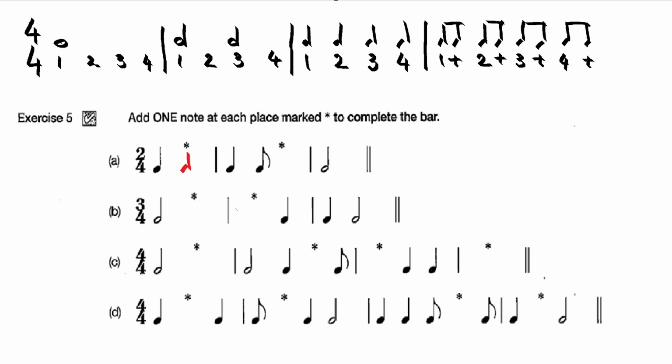In the second bar of exercise 5A, we have a crotchet and a quaver. That means we have 1 whole beat and 1 half beat, and we need 2, so we need to add another half beat, which we can do by adding a quaver. Note I've used the simple handwriting way of a straight tail, but if you like, you could write it with a curled tail. It's fine.